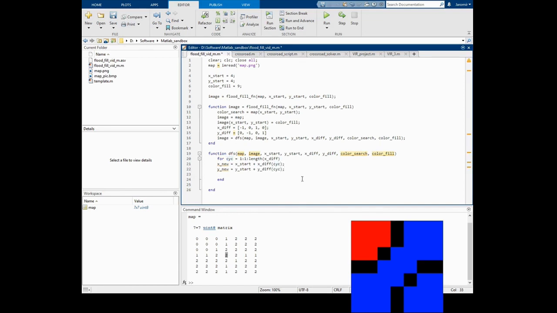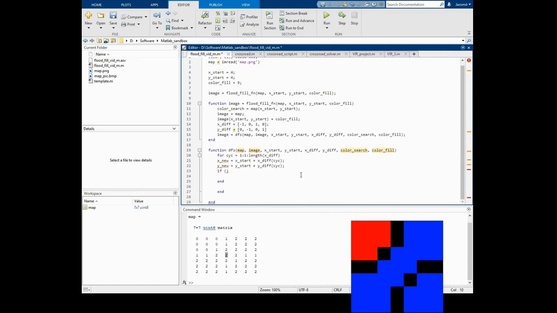and for each cycle we shall take our new position. Okay, now it's time to ask questions. That is the favorite part of this algorithm. So what we need to know is if our new position is still on the map. So our x new must be bigger than 0.